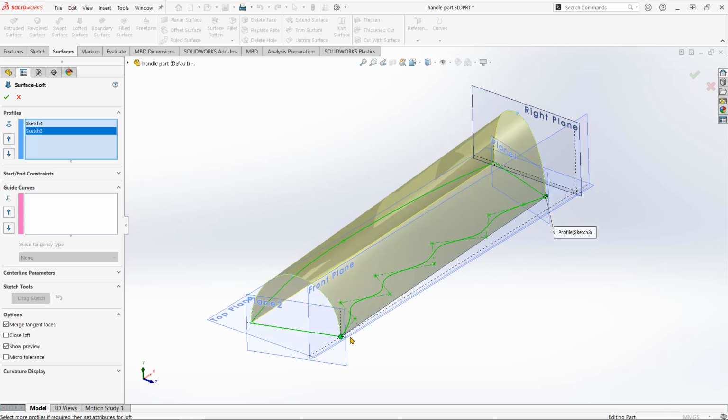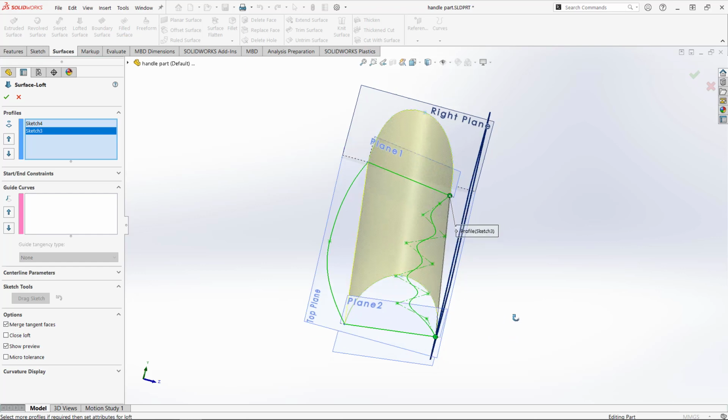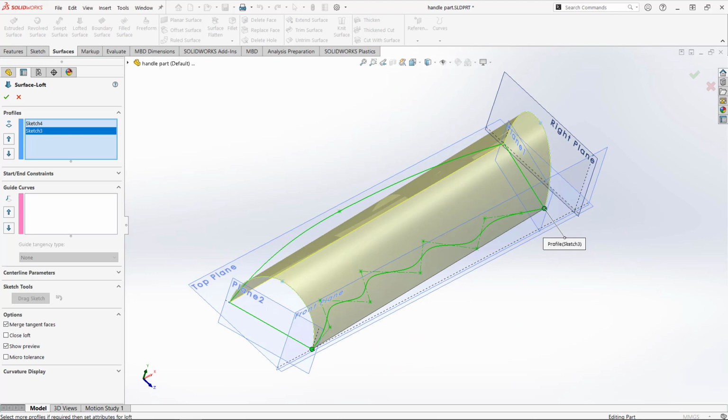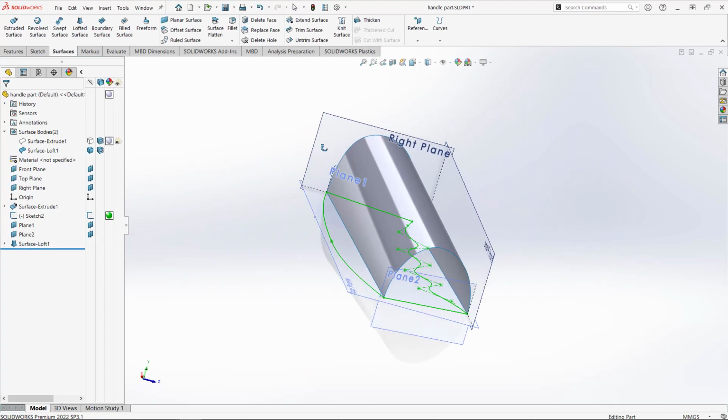And then it's trying to map like to like now. So the right hand sides of these two shapes are kind of trying to map to each other, and the left hand sides are as well. But if yours wasn't previewing, it may be because that's twisted, so just click on it and it will flip to the other side. So at that point I'm going to accept that loft just to see what it looks like in its current state.